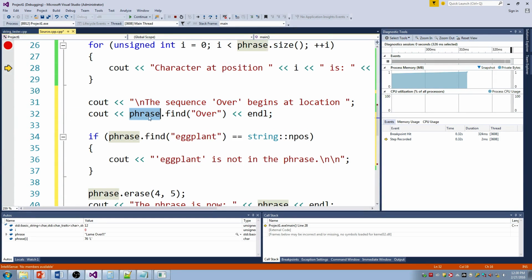So in this case, this will spit out the number, which I think is 5, the character position where this phrase starts. If you take a look at the string game over and you count, it's 0, 1, 2, 3, 4, and then 5. So it starts at the 5th position. So phrase.find is another member function that tells you whether some other string lives in a different string.